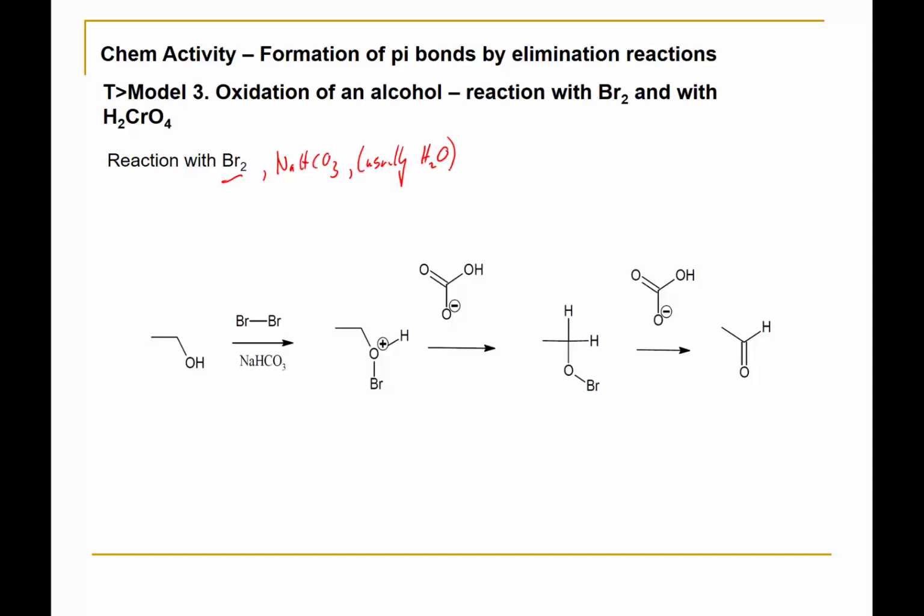One of the things that I wanted to remind you is, in order for this to be an elimination-like reaction, we need to have a leaving group attached to the oxygen that is our alcohol. So here we have our primary alcohol. This is the alpha carbon. And essentially, the first step is the alcohol group is going to pick up its leaving group. And as you know, bromine is an excellent leaving group. Okay, so that's the first step. The next step is the deprotonation as a result of having an additional bond of the alcohol oxygen. So we have this deprotonation, and no longer do we have a formal charge. And now we're ready for the elimination process.